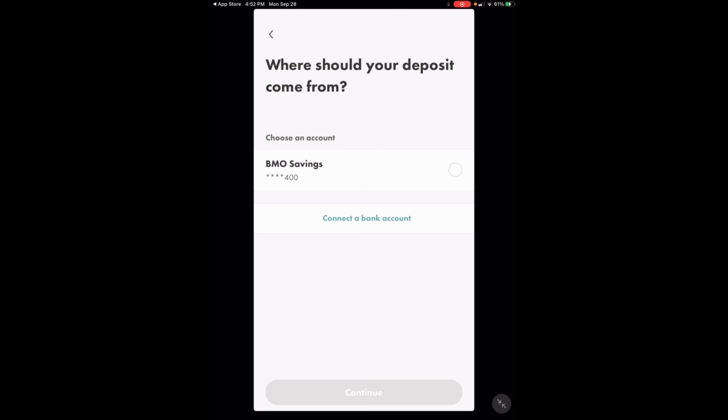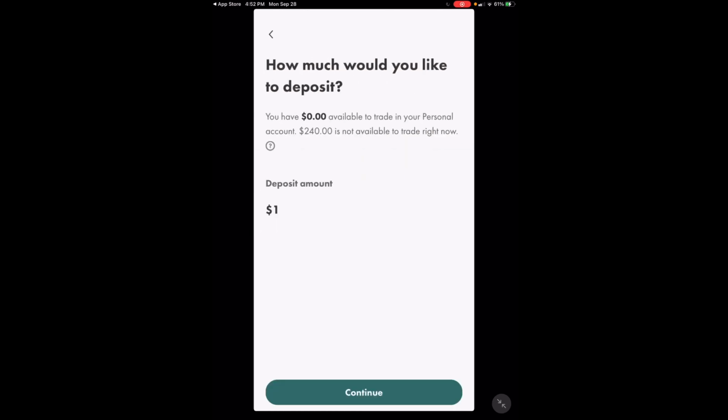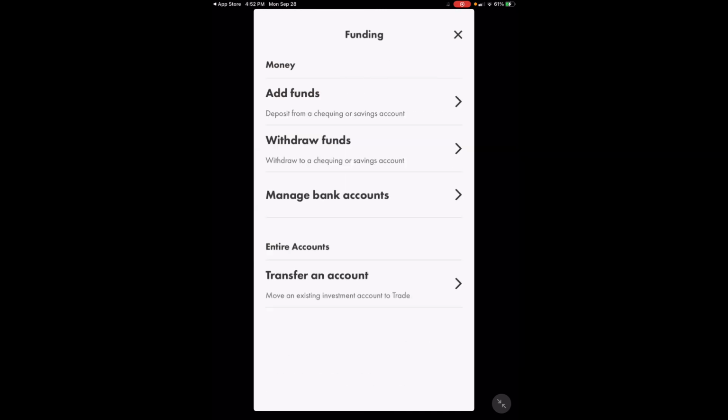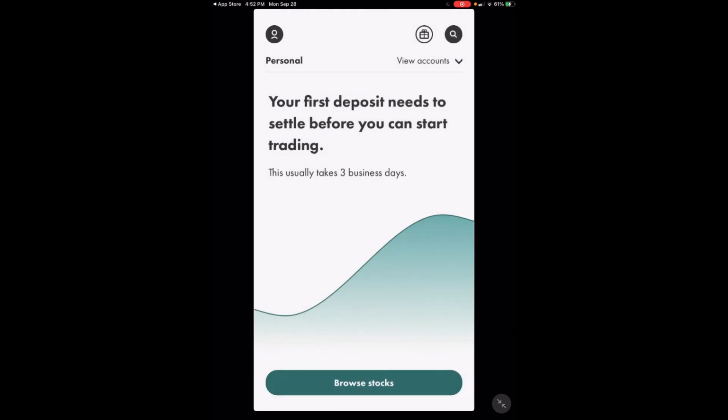So then once you're connected, it does take about 3 business days to actually take the money from your bank and situate it into this app so you can work with it. So I have put mine in. I'm just going back here now with the back button and hitting the X and the X to take us back to the home screen. So I have done this actually yesterday, and I'm still waiting. It says it usually takes 3 business days to have that money put in. So I have one more day to go before I can actually utilize my 240 that I transferred into this.